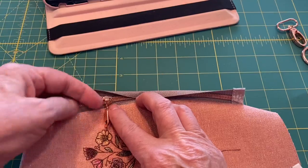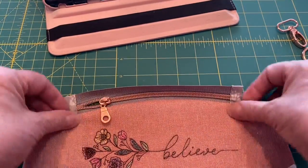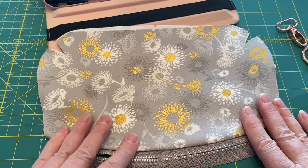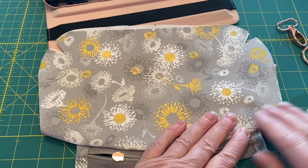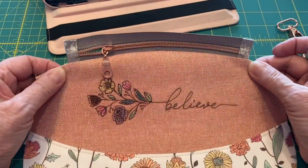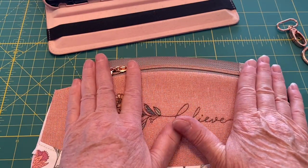So we're going to top stitch this. I've got to look in the directions, but I'm pretty sure it says to top stitch this. And we've got a pretty nice curve there, and I don't want to trim or clip into the zipper tape, although if we had to, since we basted it and stitched the seam, we've got two rows of stitching, so that might be okay, but I think I'm going to try it just like this.